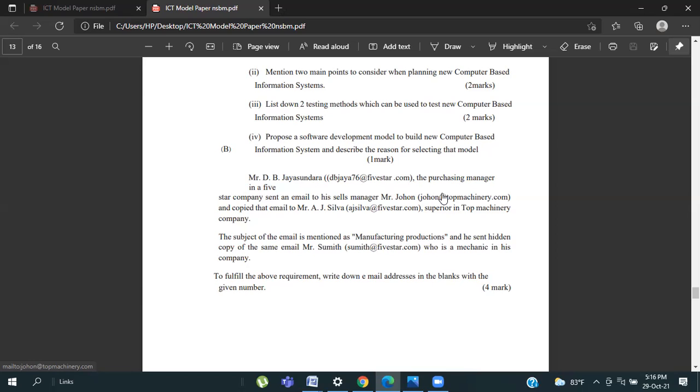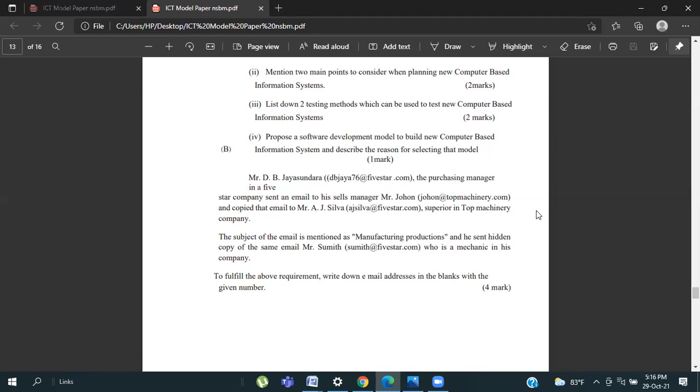Purchasing manager in a 5-star company sent an email to his sales manager. It should be sales manager, right? Manager Mr. John, and his email address also given, and copied to Mr. A.G. Silva. His email address is also given.